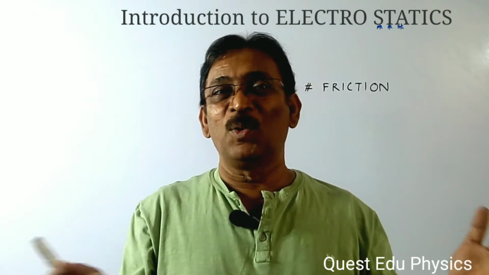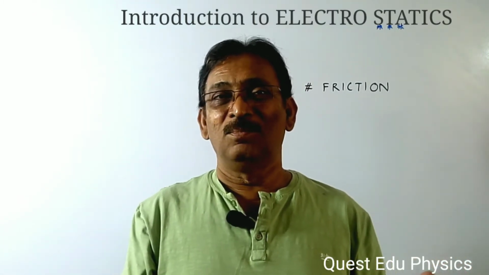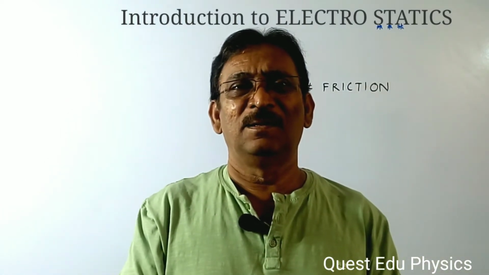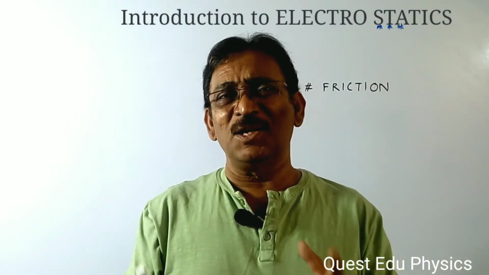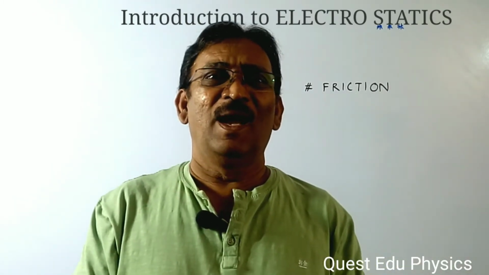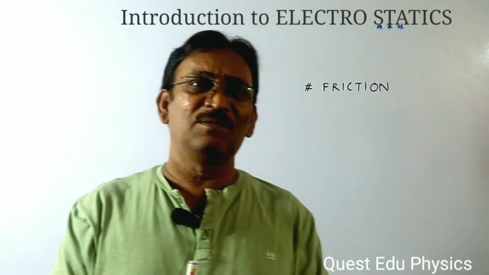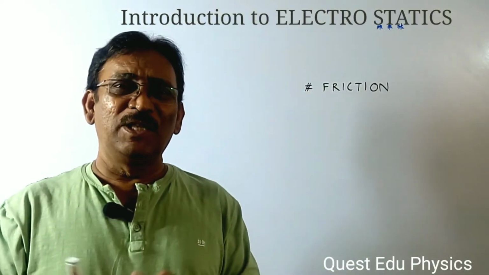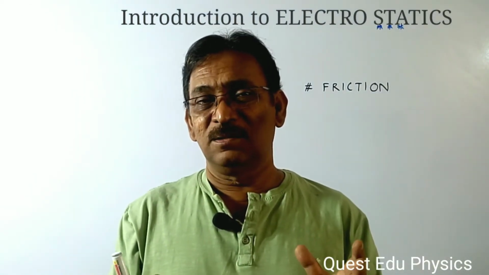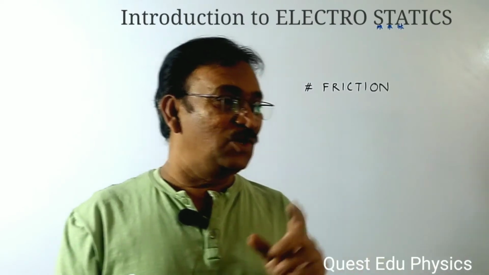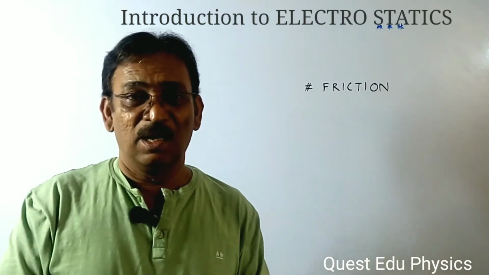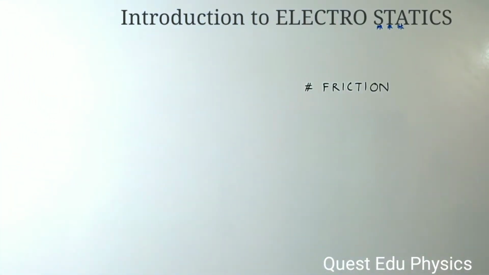When the positive part approaches the comb, it gets repelled by it. With that we can say charge shows a property, that is repulsion, and it also shows the property of attraction. With that we can come to a conclusion that like charges repel and unlike charges attract.